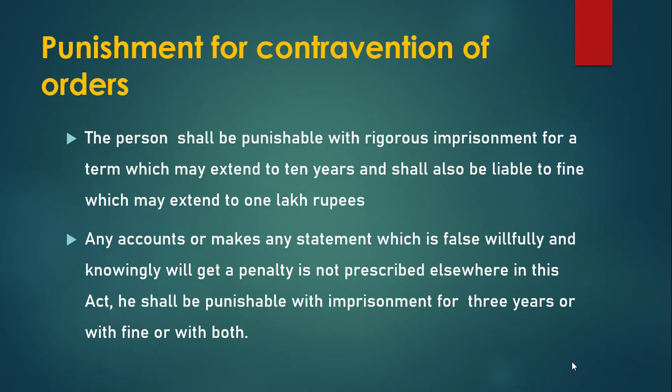And anyone who furnishes accounts or makes any statement which is false, willfully and knowingly, for example false papers or false certificates to transfer or to do dealings related to narcotic drugs and psychotropic substances, will get a penalty not prescribed elsewhere in this act, but definitely he shall be punishable with imprisonment for 3 years, or with a fine, or with both imprisonment and fine.